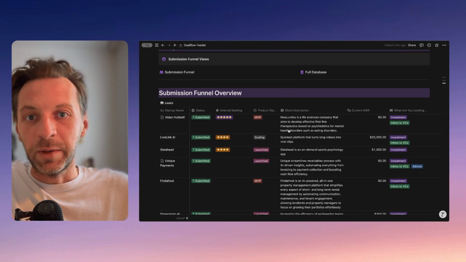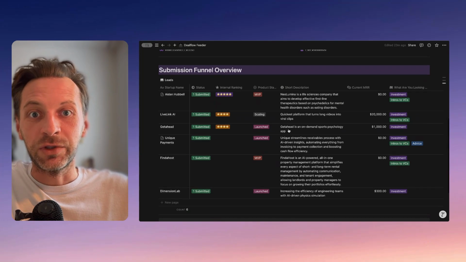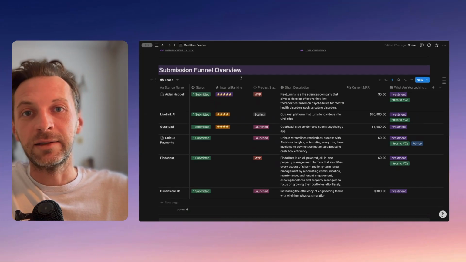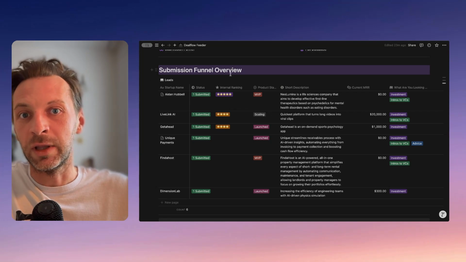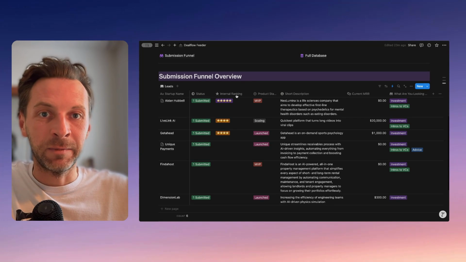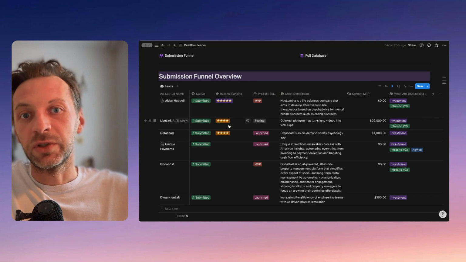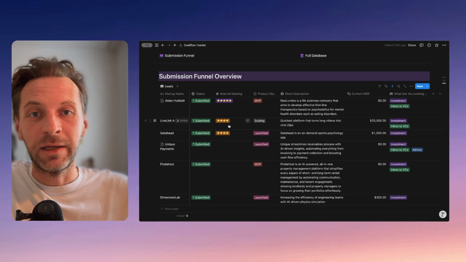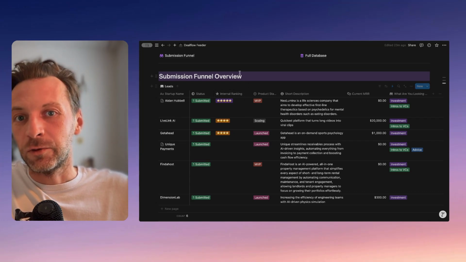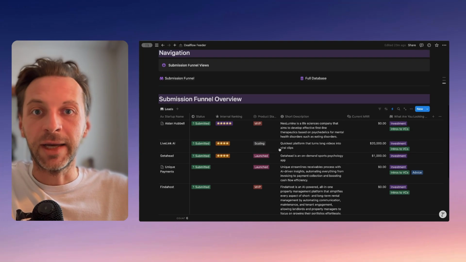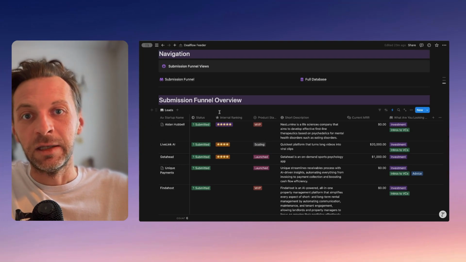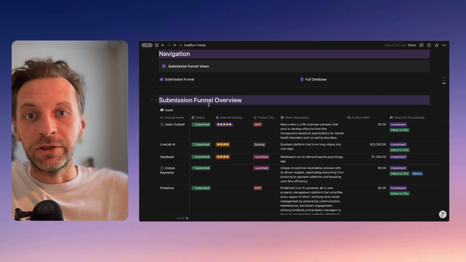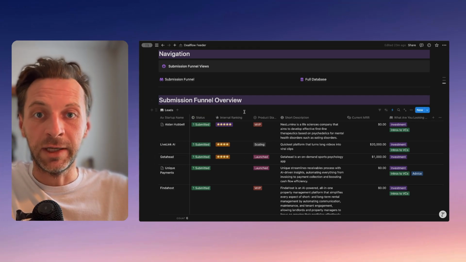So that's pretty much it. That is how I use Notion Forms to collect and collate deal flow online. And as I said, it's a relatively simple solution. As you have seen, you can customize it in many ways. You can customize the form. You can customize the view that you get as the data or information from your users flows in.